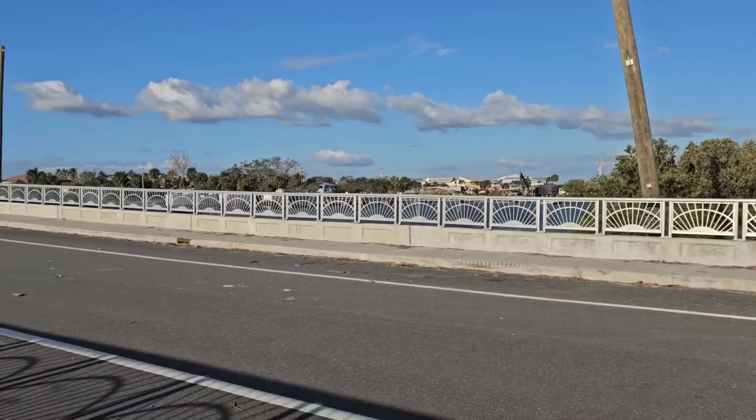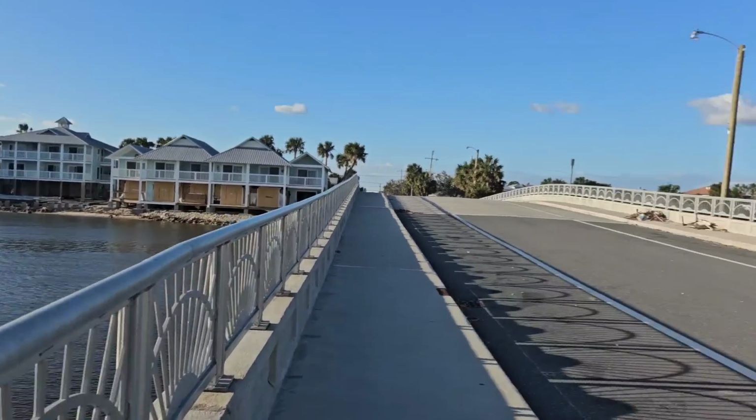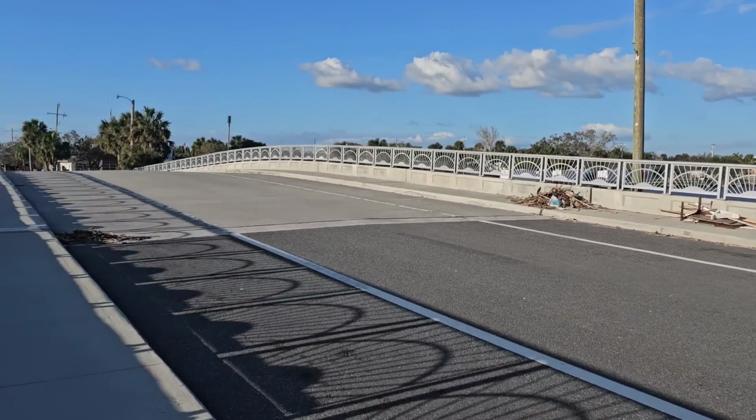Like there's an in-ground swimming pool over there, no insurance. And if they have insurance, I'd be shocked if anybody would insure them. But we're gonna see cabin rentals completely and totally boarded up all along the water over here. Look at some of the debris right here. Yeah, there's still debris. So one of the things the county is doing is saying, hey, put everything on the curb. If you put it on the curb, we'll come and get it. Which George and I are thinking about putting some of our stuff on the curb.